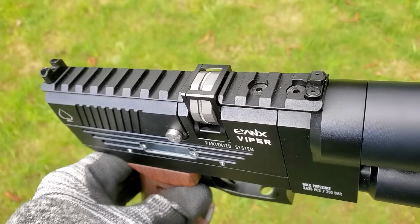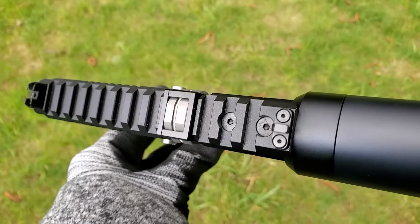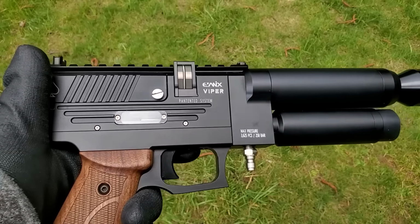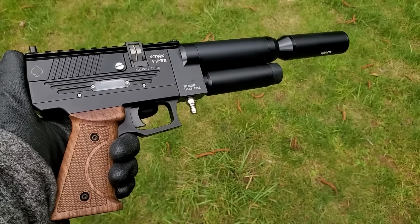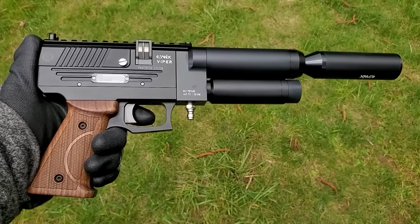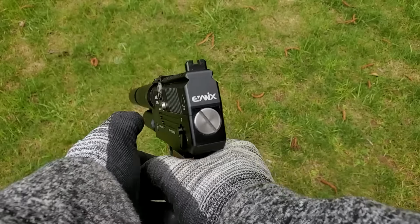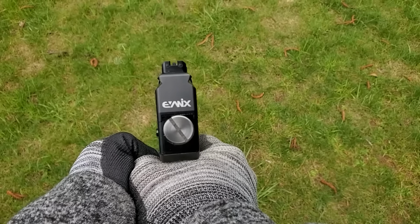This new production version comes with removable iron sights, as well as a 1/2 UNF threaded muzzle, so you can add any moderator. Right here I got a 25 caliber. Like I said, it comes in 177, 22, and 25 caliber. The new production version has more power over the first one that I tested.